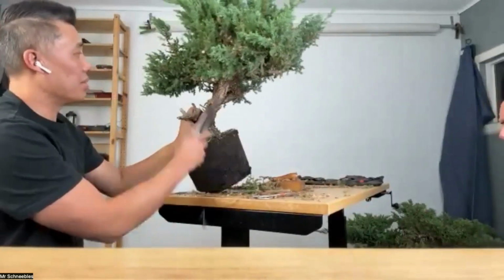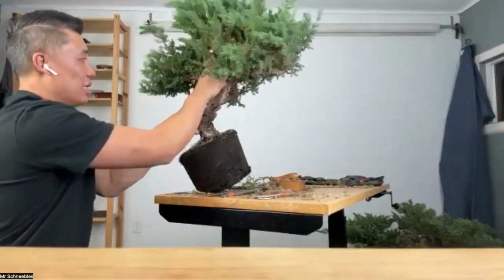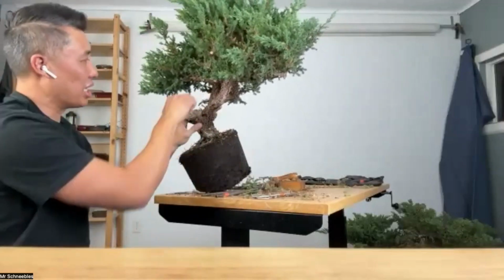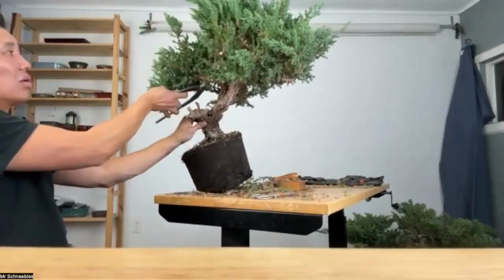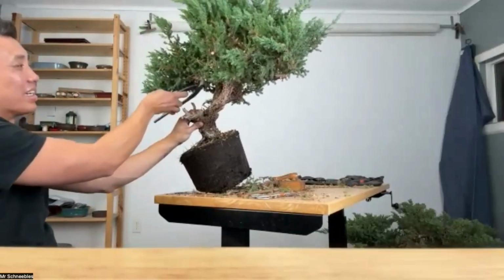If we tip it, but see this branch here, that's not part of this one. And it's leaning back this way. So if I was going to use this one at the back, then my main trunk is going to be the one at the back, not this one at the front. So this one has to go. Now this is where I'm starting to be cutting a lot, so this is probably the last branch I'm going to cut on this tree.